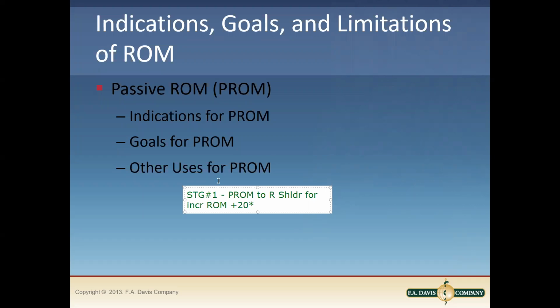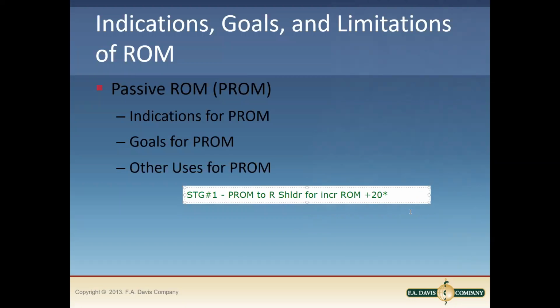Well, you might see it as a goal, but why would that be a bad goal? No should be the right answer. We shouldn't see it, but why would that be a bad goal? With passive range of motion, are we going to increase range of motion? Too much stress in the joint, good. Yeah, right? With passive, there's no increase. So that's the key thing with passive range of motion, right?